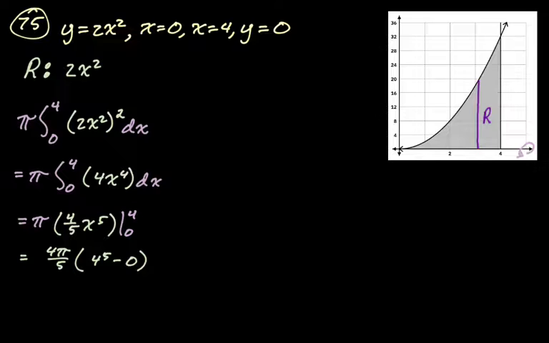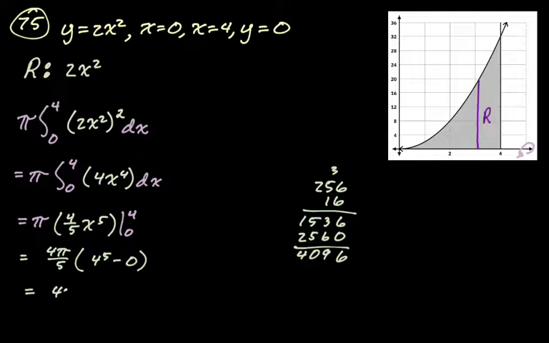So we need to know 4 to the 5th. So 4 squared is 16, so 4 to the 4th is 256. So I need to do 256 times 16 because there's a 4 and a 4. So, I mean, you can work it out. Or, at this point, maybe you could just use a calculator. Scientific calculator would definitely help. So I get 4096 pi over 5. So this isn't really a video about arithmetic, so I'm not going to worry about that too much.